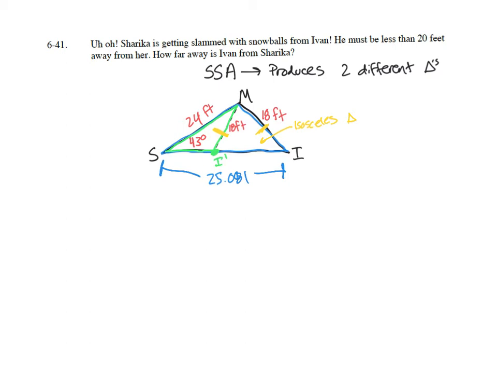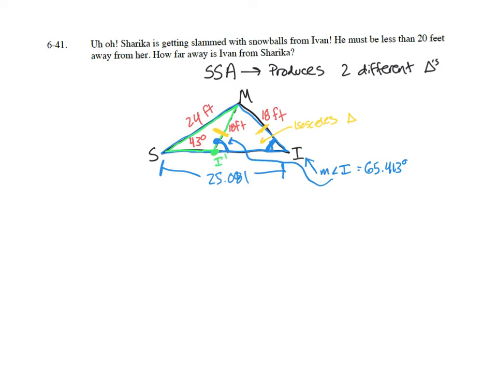Okay, and why that is important is because that means that both of these base angles are going to be the exact same. This angle and this angle are the exact same. Okay, the base angles are the same. Fortunately for us, we know that the measure of angle I from the previous problem, we calculated that the measure of angle I was equal to 65.413 degrees. So that means that that's the exact same measurement as this angle right here.